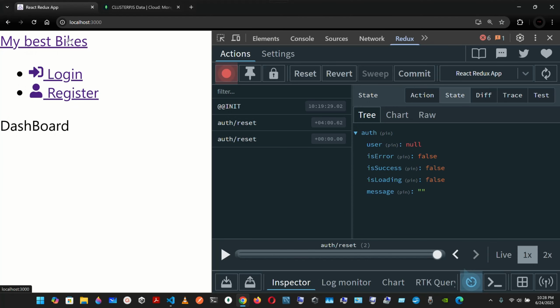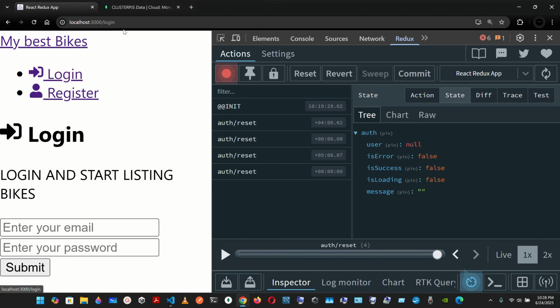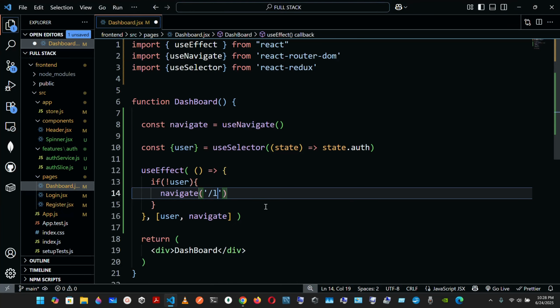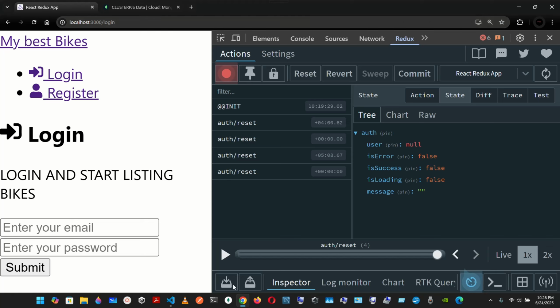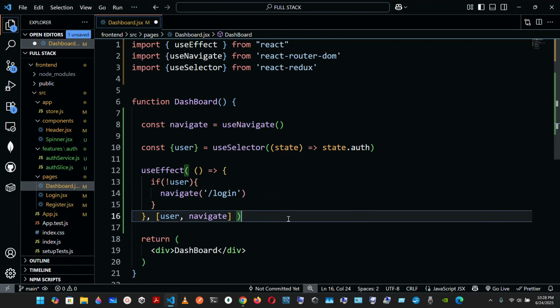Right now we're in localhost 3000, so if nobody has logged in, then what we want is to redirect to slash login, this endpoint right here. Everything looks fine, so let me save it.